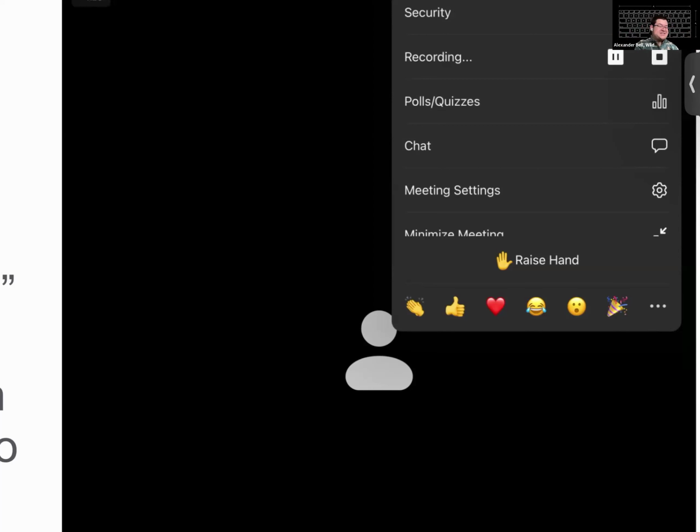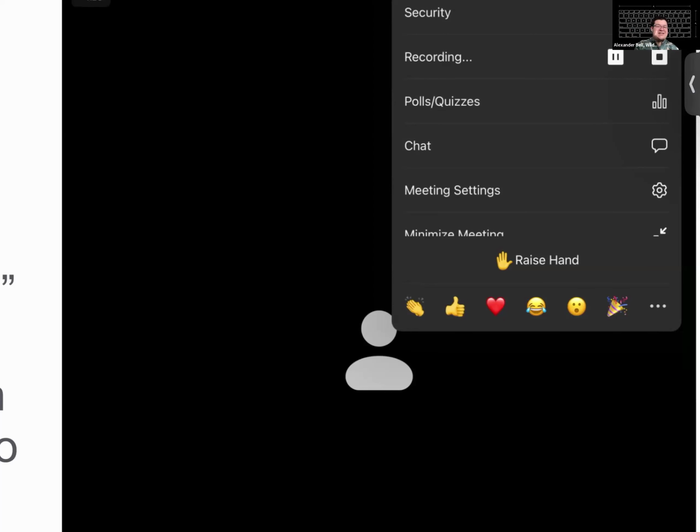But again, you can raise your hand by tapping More at the top right, and then you tap Raise Hand, and that is how you raise your hand. Thank you so much to those that have raised their hands. Really appreciate that. You can lower your hand by hitting Lower at the bottom. Again, it says your hand is raised, then it says Lower.